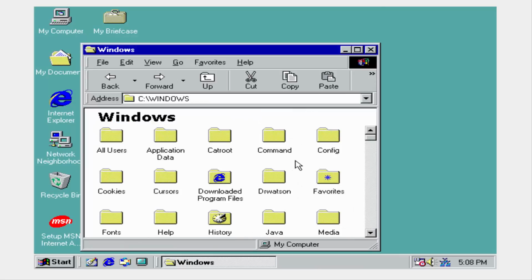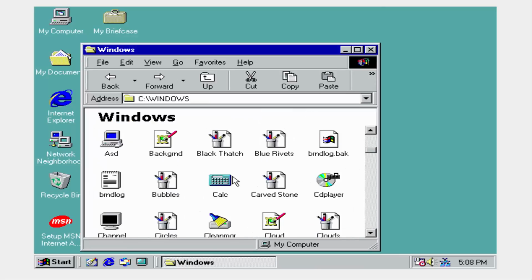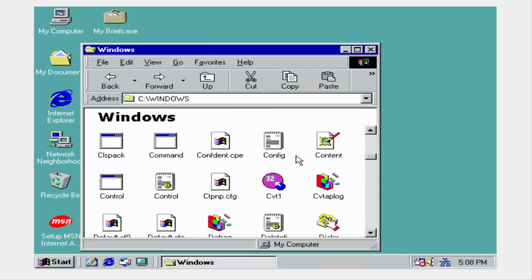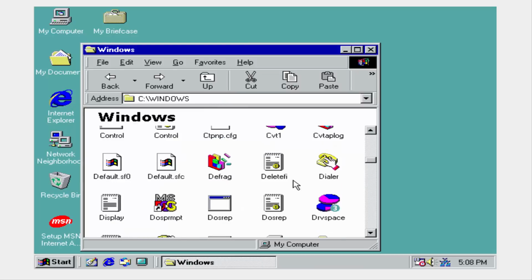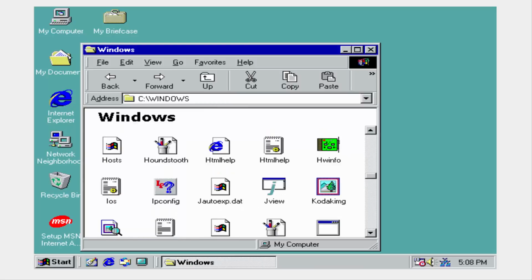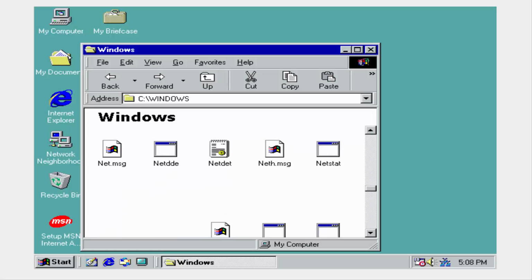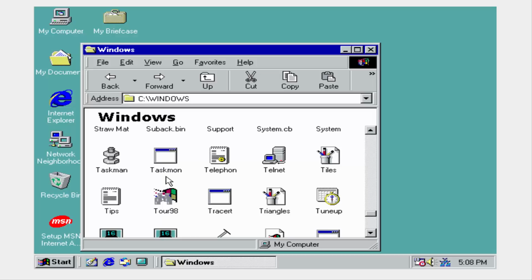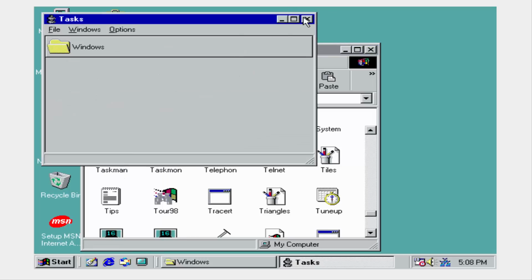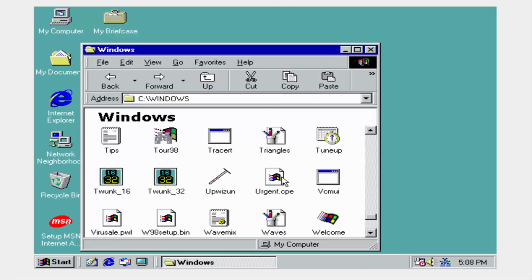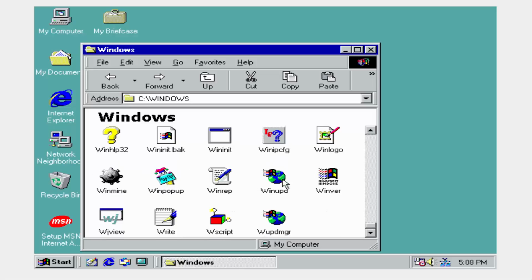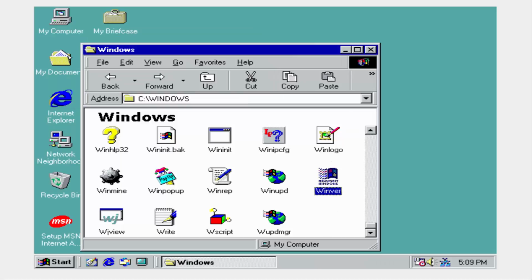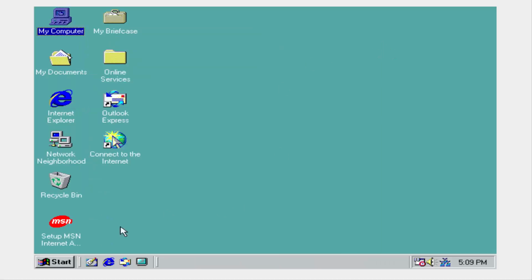Alright, show files. Let's see what else we got. So it looks like pretty much things look the same. Hey, calculator got a tiny change. That's pretty cool. Nothing too bad. Alright, everything else looks relatively the same. Nothing else has changed as much as I thought it would, but hey, it looks pretty good. Huh. Task Manager still has the same icon, nothing. Well, Task Manager still hasn't changed, but you guys stay tuned and you will know when Task Manager is going to get a bit of a revamp. Alright, Microsoft, as always.